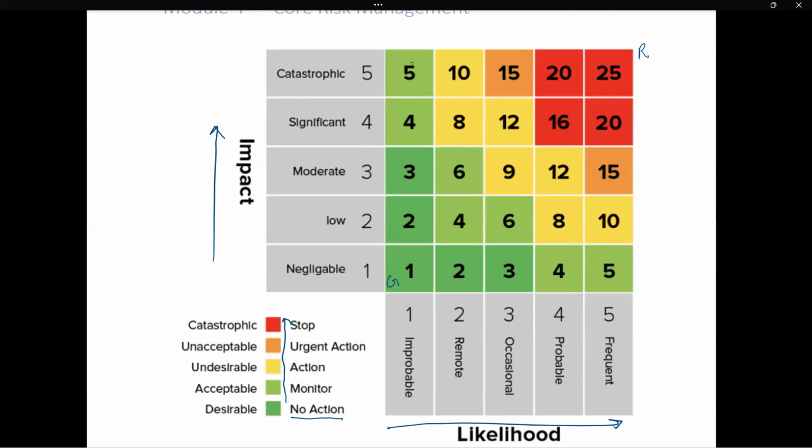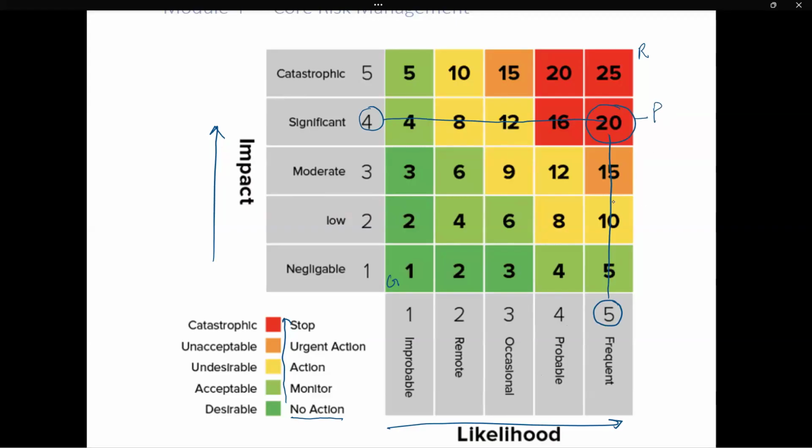Okay. So if I take the example of phishing email, the likelihood might be frequent and the impact might be significant. If you draw a line intersecting both the axes, you are going to find this number 20. So this number is for phishing.